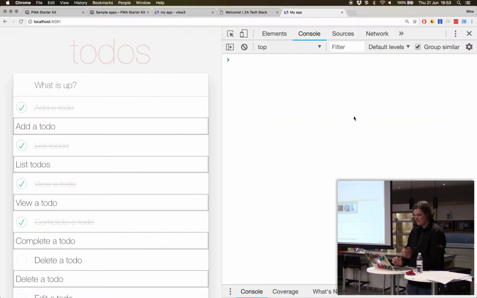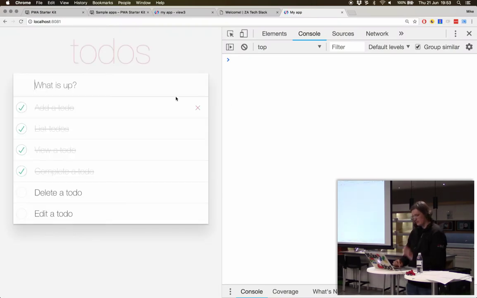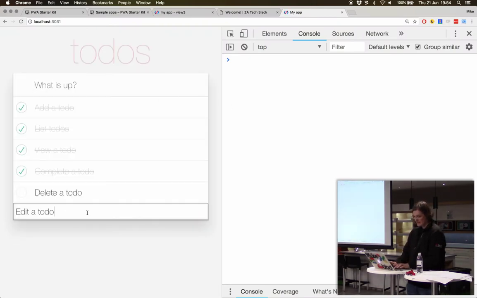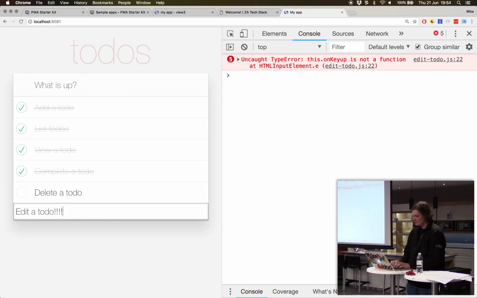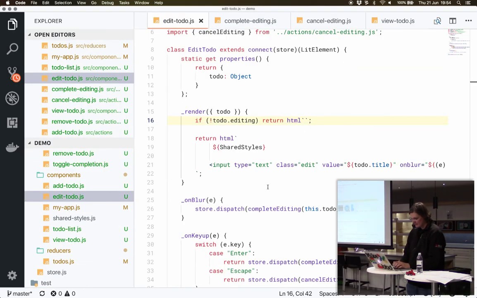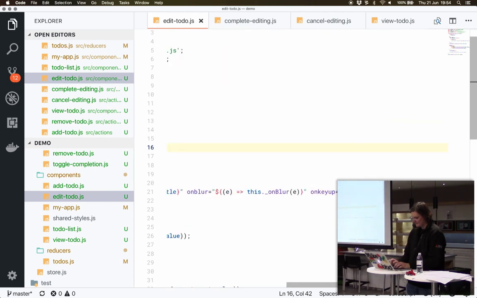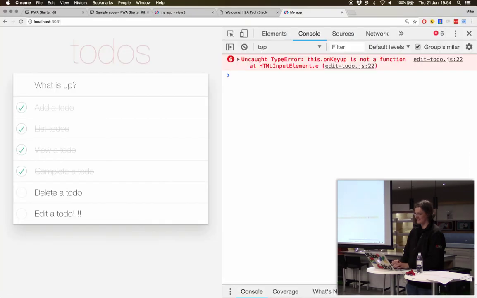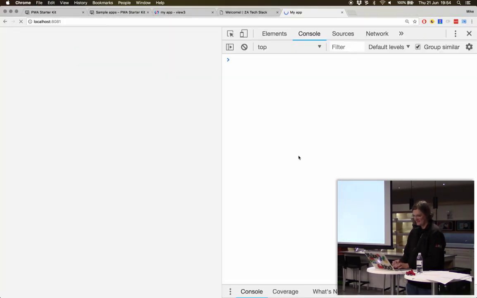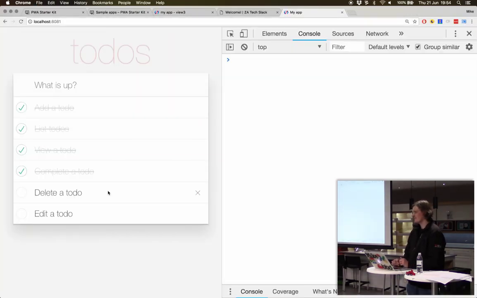All right, so now if we load this, we should be able to double-click and edit a todo. onKeyUp is not a function. Okay. onKeyUp. This underscore onKeyUp. My first row is letting me down. You had so much promise.